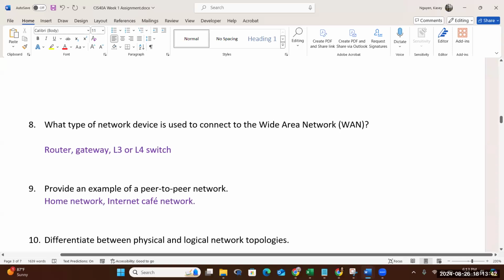So a peer-to-peer network, you often see this with home, where all the systems are equivalently enrolled. Internet cafe, like LAN cafe, you see some of that. Public network, when you connect wirelessly in the public network, like if you go to McDonald's, right? They have free wireless now. You gotta be careful with the public network because there's no one really controlling the security, right? So your data could be exposed.